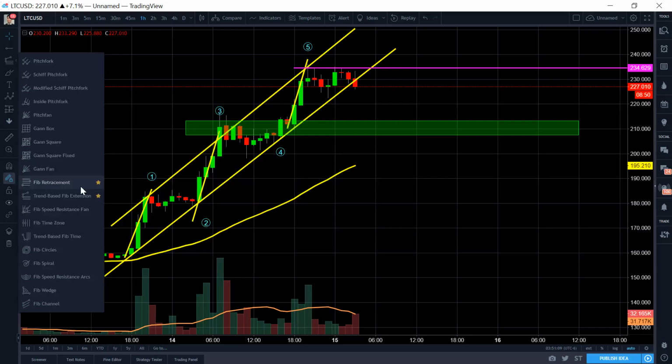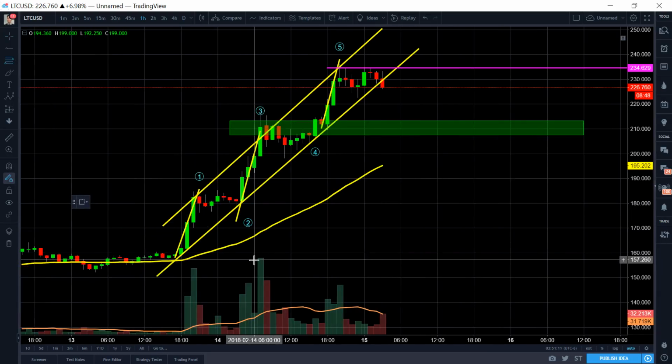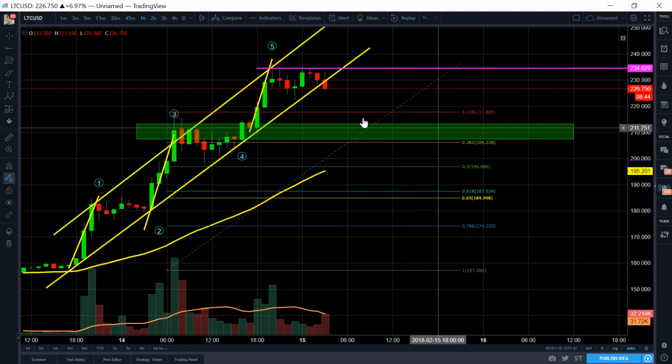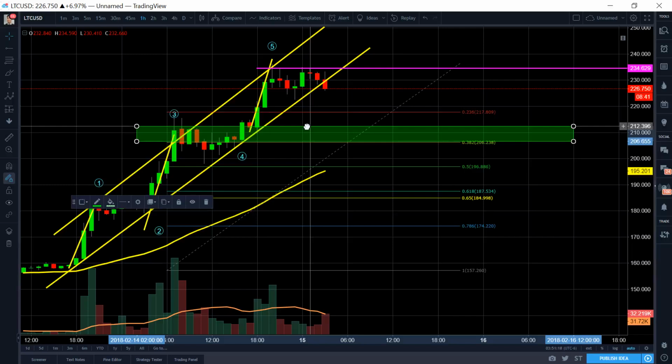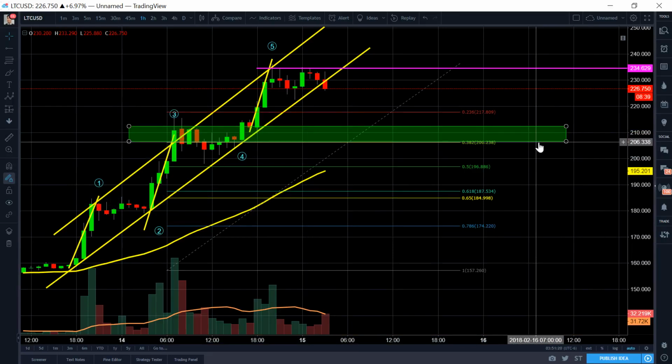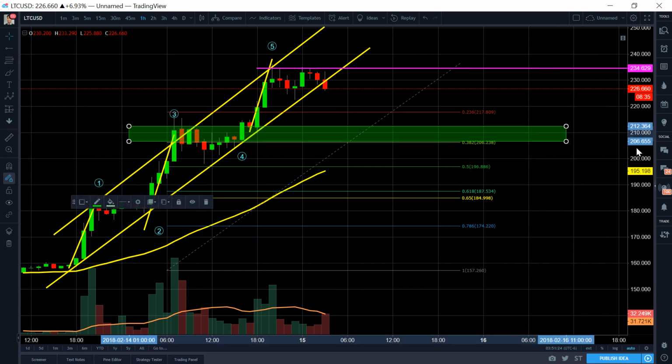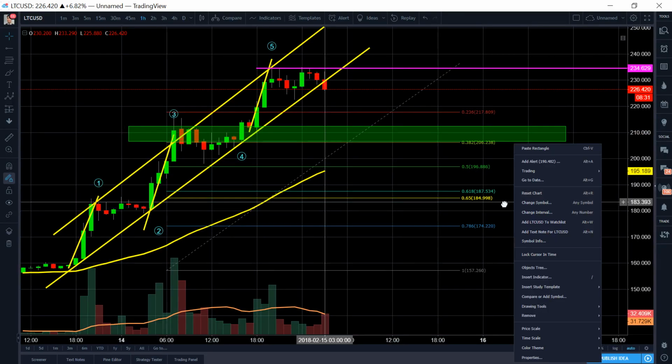Now, the best support zone would probably be around there. Now, we've got to take our Fibonacci region on the breakout right here, we'll see, right up to there, because we are about to break through it already. And the first logical choice would be a very bullish retracement, anywhere between, say, 206 and 212. You guys can take a look right there. That's going to be my magic number pretty much to re-enter.